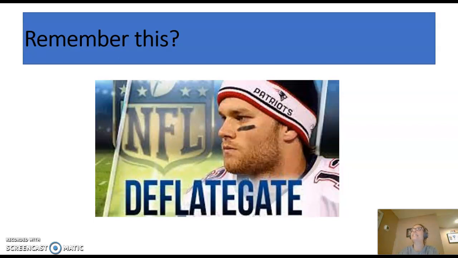Now, what made the case super interesting from a legal perspective is guess who the arbitrator was? Maybe some of you remember this. It was Roger Goodell. It was the head of the NFL. So not only was he the defendant, sort of, and the lead investigator, sort of, into this whole dispute, but he was also the de facto judge. He was the arbitrator. But this was all allowed by the Player Association rules. And as you can well imagine, Roger Goodell said, no, you're taking this suspension. Tom Brady appealed it to a court, which is that piece I mentioned that generally you can't appeal arbitrator decisions, but it's very limited. And Tom Brady, first he won in court and then he lost.